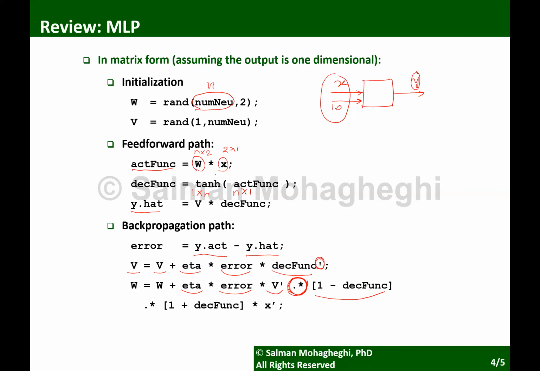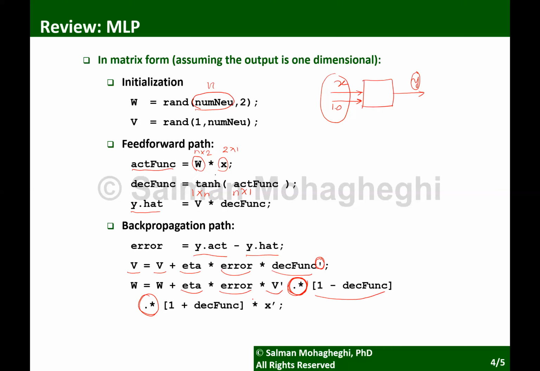So this is dot star (1 minus decision function), again dot star (1 plus decision function), times x transpose, which is my input vector. And again, remember that (1 minus decision function) times (1 plus decision function) is the partial derivative of the hyperbolic tangent. If we had the sigmoid function, this would have been decision function times (1 minus decision function). So this is basically what we have.